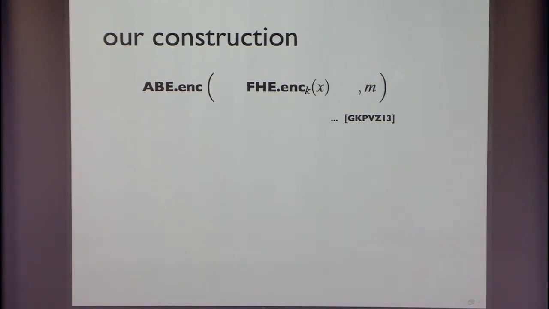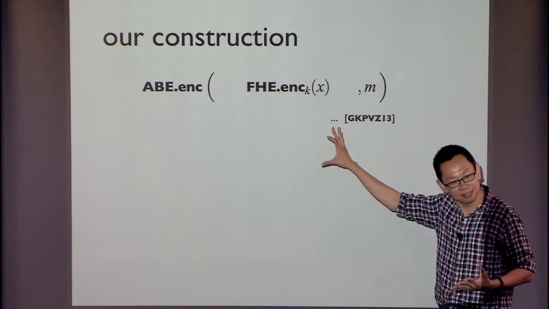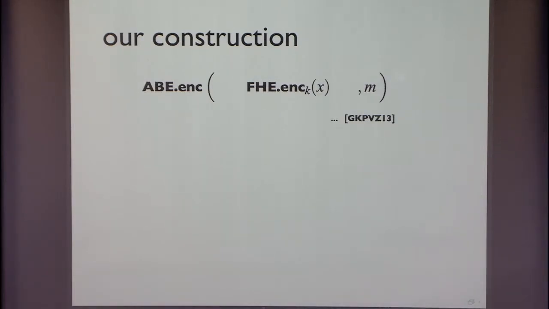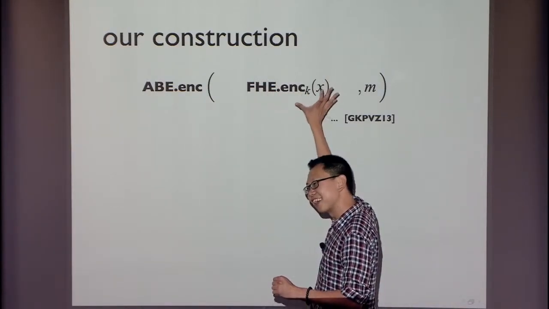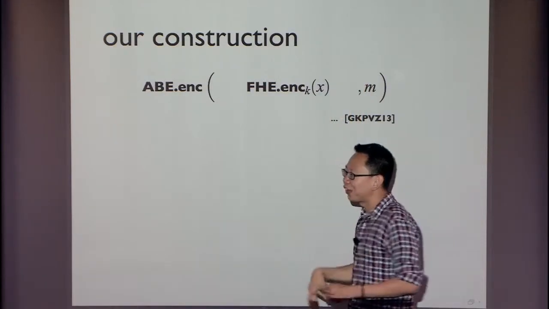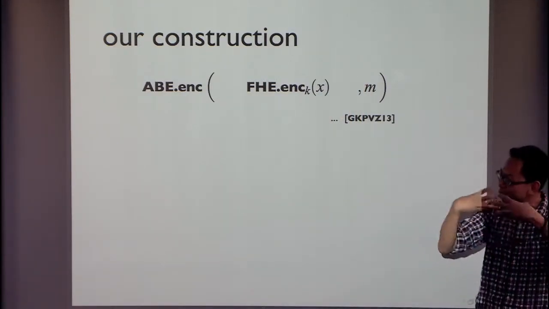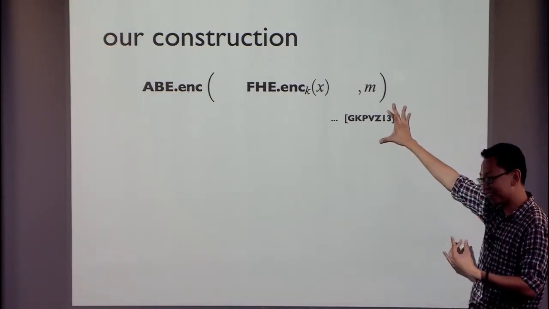For the next couple of slides, let's ignore the issue of security for now and think about correctness. How do we decrypt? How can we decrypt without knowing X? Does the policy have to know K, or is the policy a function of K too? No, this is just a ciphertext. So how do you decrypt? You get the P and the secret key for P, then you try to do something. This is just a ciphertext.